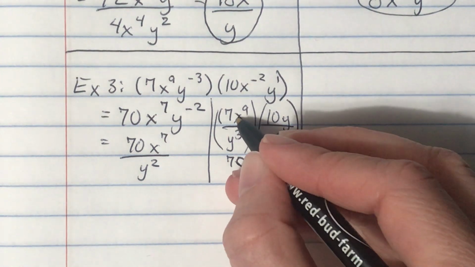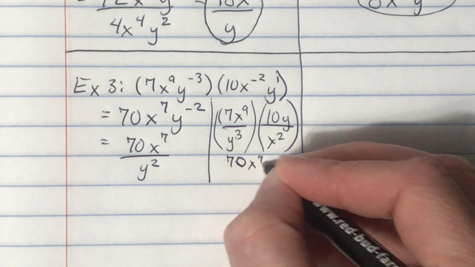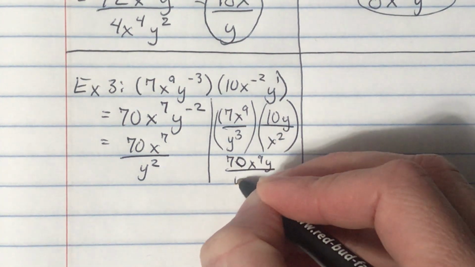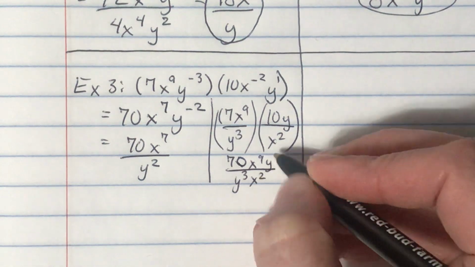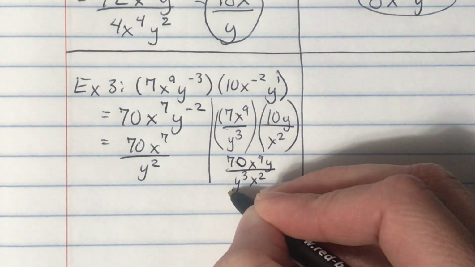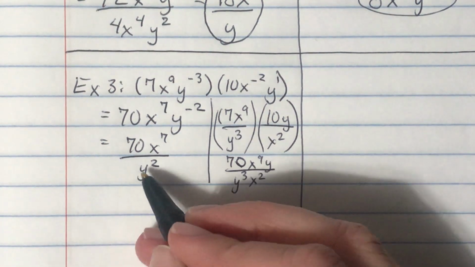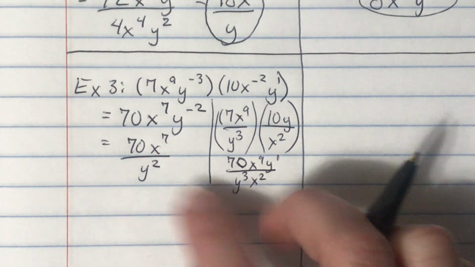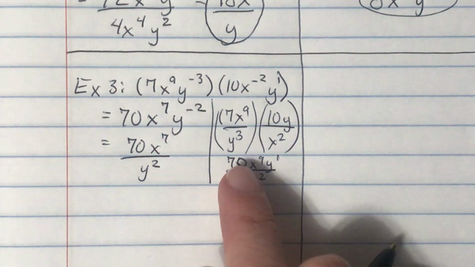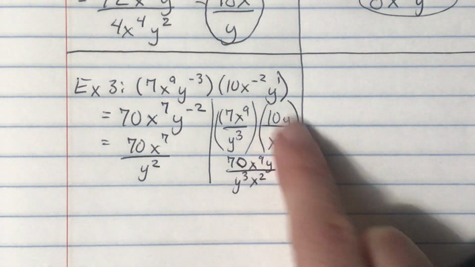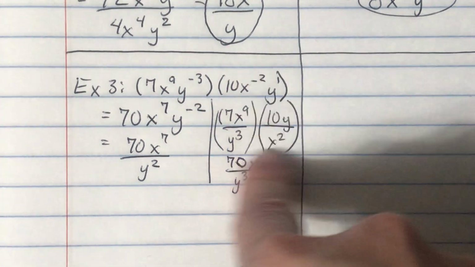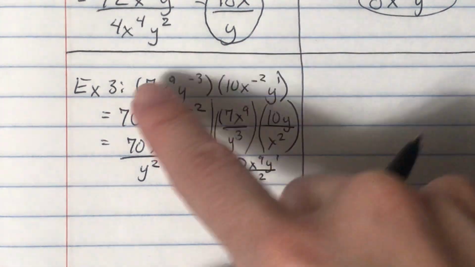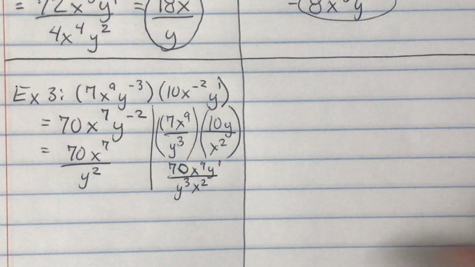70 still on the top. But then on the top, we would have had x to the 9th y over, and on the bottom, we would have had y to the 3rd x squared. And then you would have still had to simplify here, which still would have ended up being 2 in the bottom, right? There's 1 here and 3. So that still would have left us with 2 y's in the bottom and 7 in the top because 9 minus 2. But it almost took more steps to do it this way, to flip it first. So go ahead and do the math with the negative numbers and then flip it in the end when you need to get rid of that.